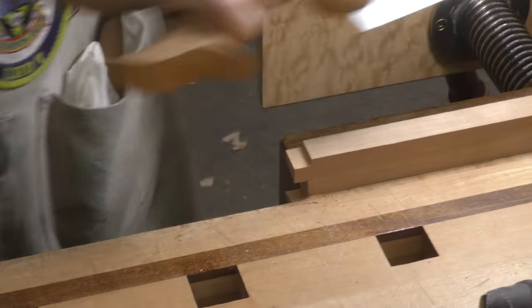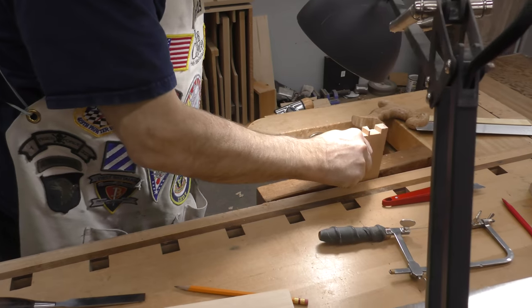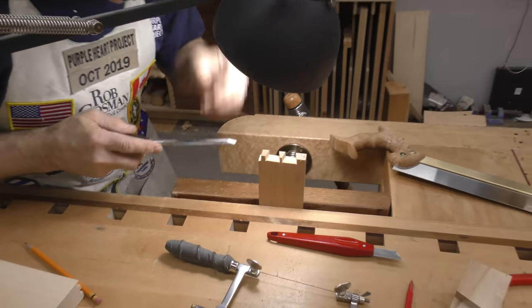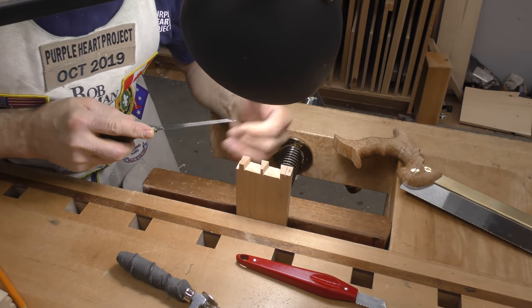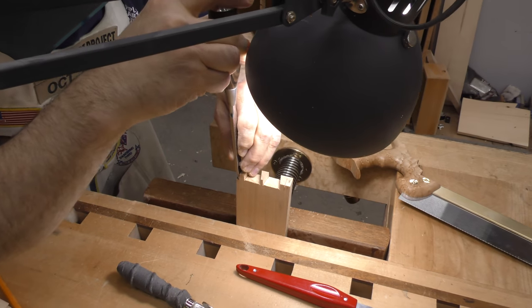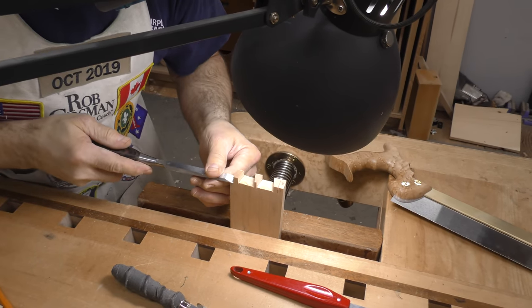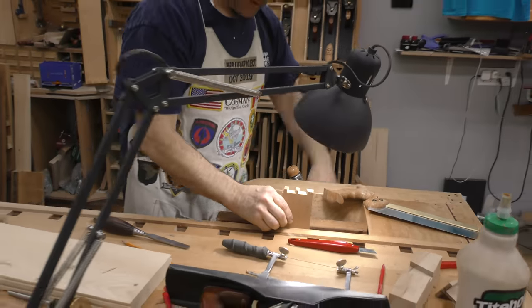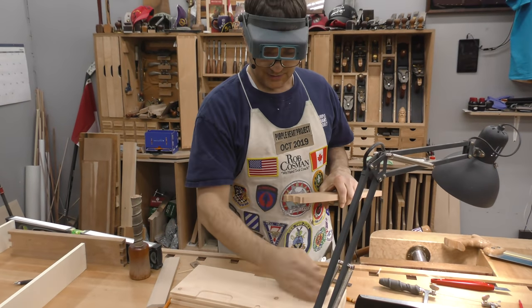Okay. Now, I'll just come in here and clean up that little bit of material left. I shouldn't be using this 17 degree on this stuff. All right, chop this? No, yes? Okay, Jake says no.